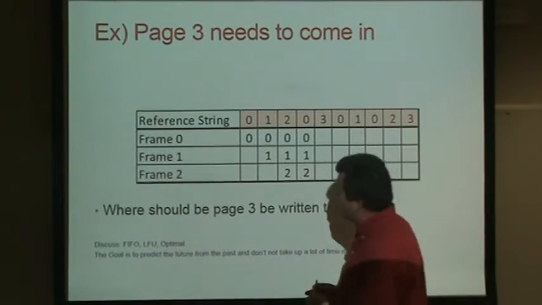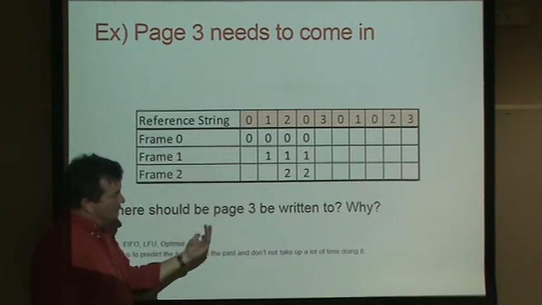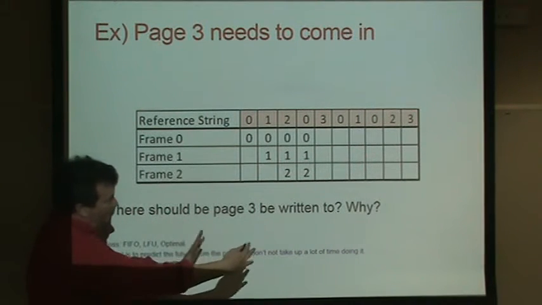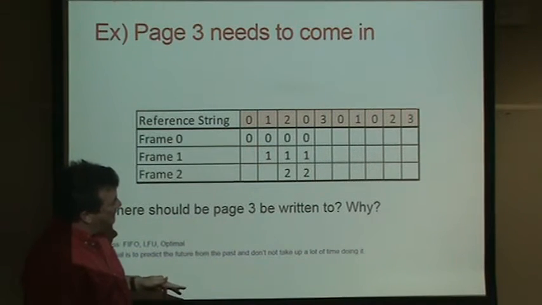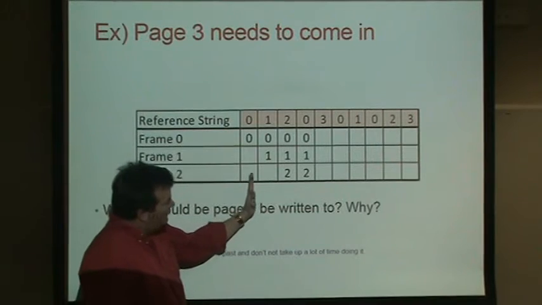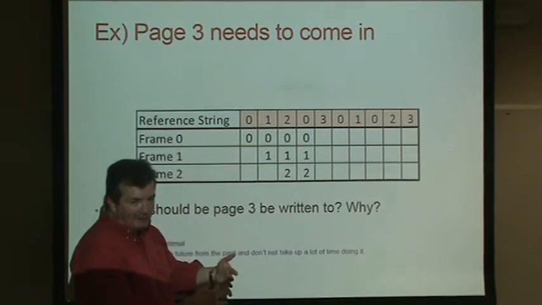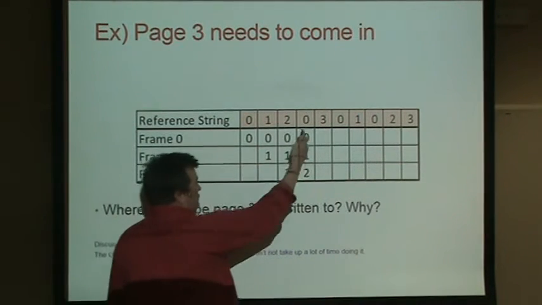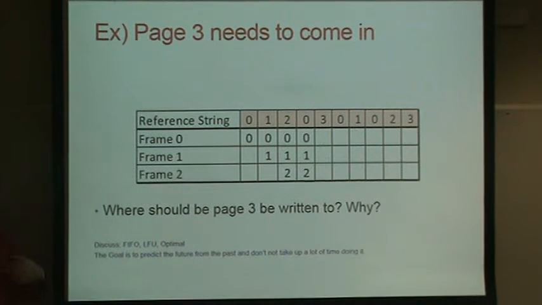So for first in, first out, every time a page is loaded, you put it on the end of your linked list. Every time a page leaves, you delete it from the beginning of your linked list. That's how we can keep track of first in, first out. But if we want to update every time a page has been referenced, not just when it's brought in, we have to update something. Say, oh, this one's now been used recently. Any ideas of how we can do that?